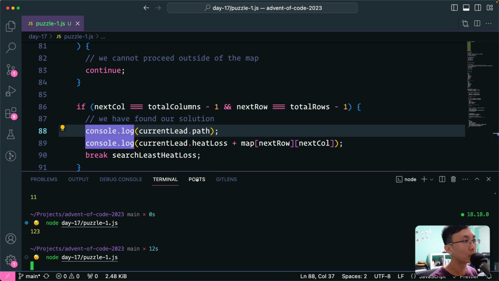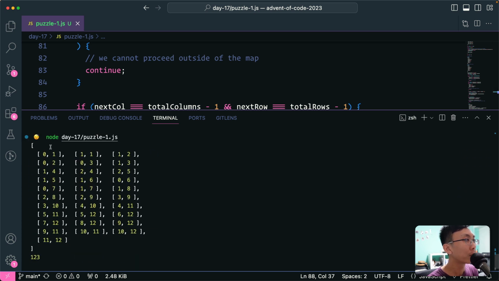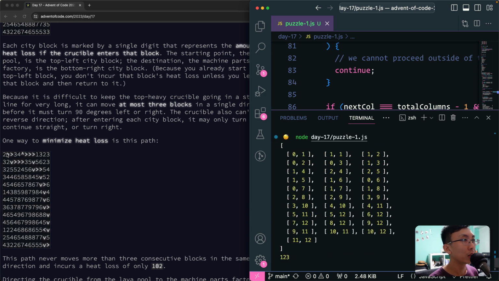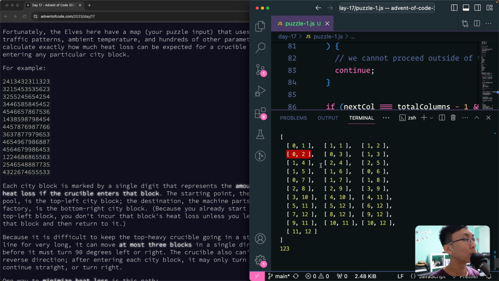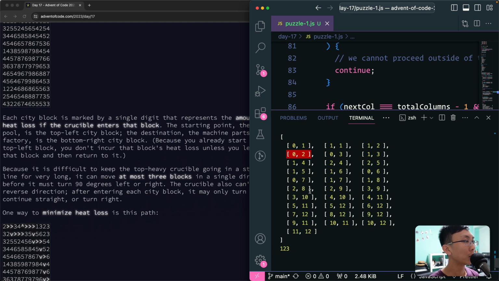Okay, it takes longer. Then yeah, so now we have our path. So we start from 0, 0, and then we go to 0, 1, and then we go to 1, 1, turn down, and then 1, 2, and 0, 2. So it's different. It is different from the expected path.